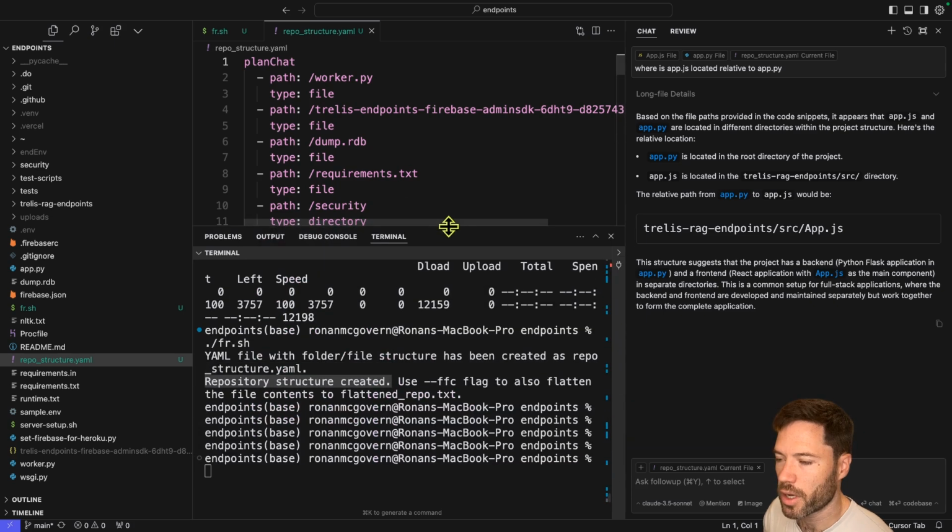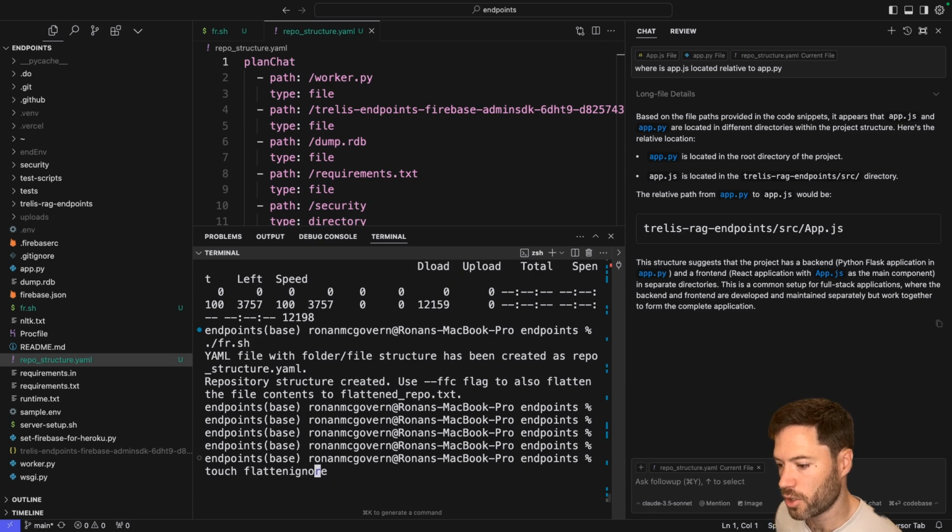Just a few notes on what the script is doing. It's going to skip over any binary files. It's going to skip over any gitignore files. That makes sure it won't include your environment variables. But additionally, if you want to exclude specific files or folders, you can do touch and then flatten ignore.